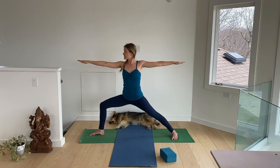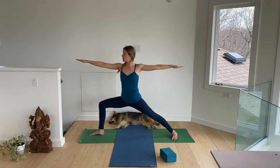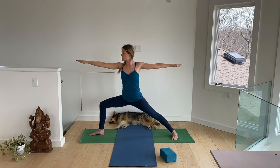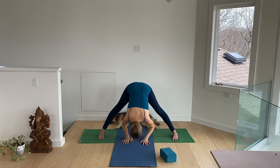Inhaling and exhaling, sinking a little bit deeper if you can so that you have a 90 degree angle in that front foot if possible. Breathing through, one more breath. And then inhaling, arms up, go ahead, turn both feet in. Exhale, arms to a T. Inhale, slight back bend. And on the exhale, we're gonna fold forward once again.